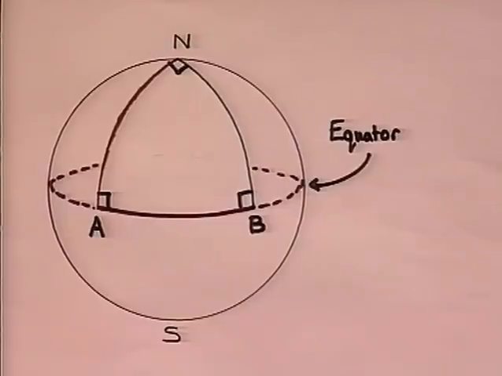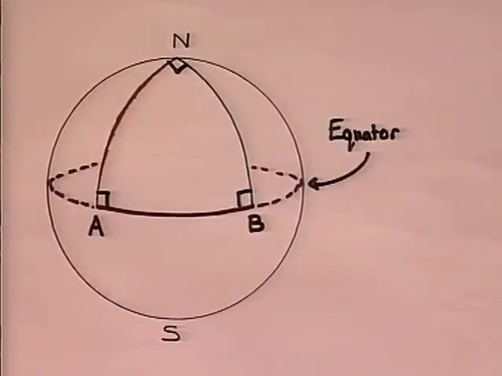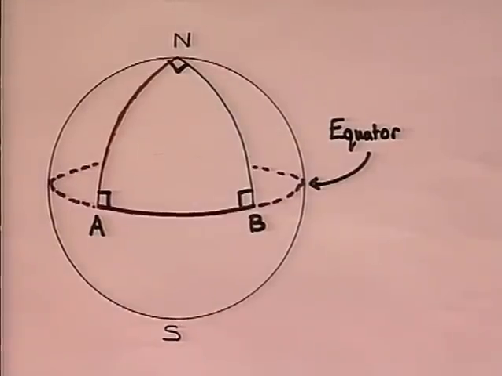Let's think back to school geometry and look at a picture of a sphere. One of the things we learn very quickly in school mathematics is that the angle sum of a triangle is 180 degrees. However, let's look on the surface of a sphere. By a triangle on the surface of a sphere we mean something bounded by three arcs of great circles — the lines of shortest distance between two points on the sphere.